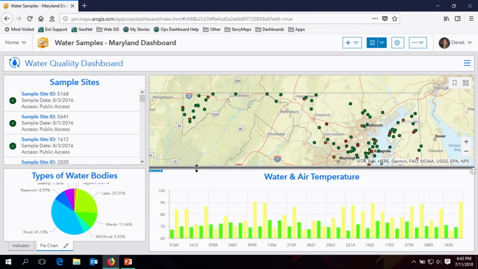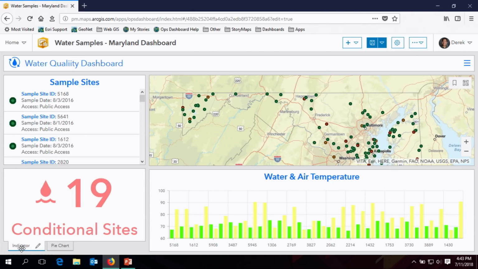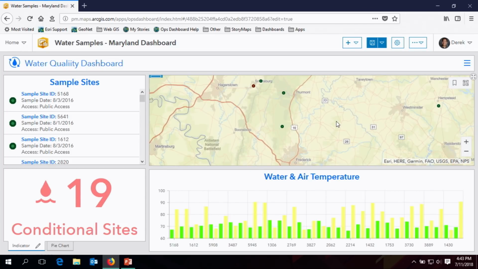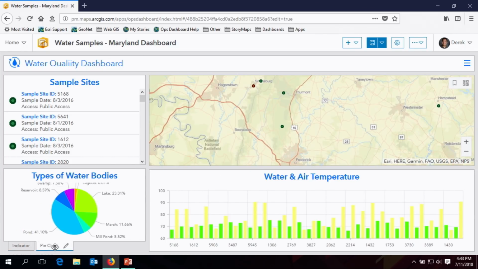For example, notice I have my pie chart, my serial chart, and my indicator, right? But it would be nice if I zoomed in or zoomed out for my various elements to update as well. Does that logic make sense? That's pretty powerful. This is known as the action framework, where I can configure dashboards so that when I do something to one element, it causes an action to occur in a second or third or fourth element.